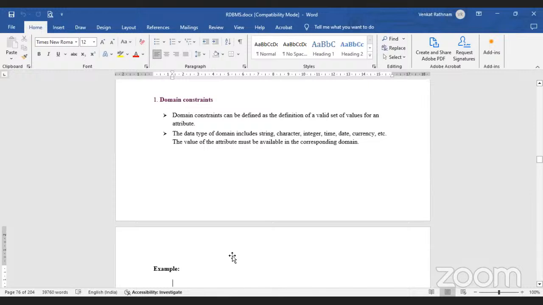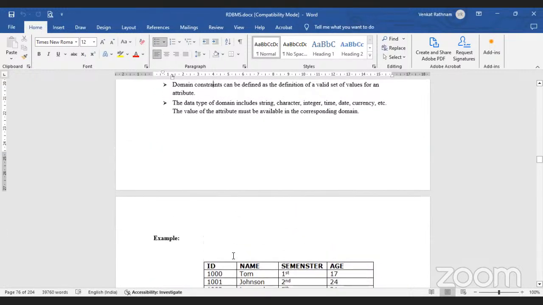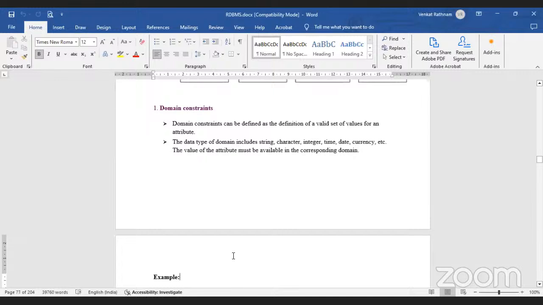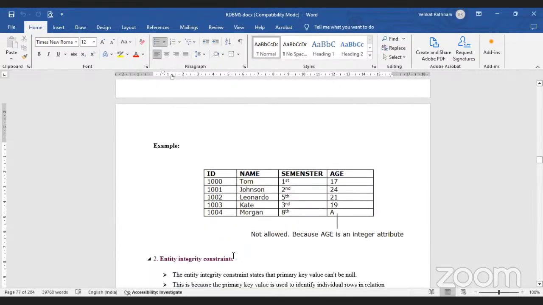So what is meant by the domain constraint? I will not read these definitions. These are the two definitions. I will just explain an example, and based upon that, you can generate your own definition. See here, this is the table. In this table, I have four columns: ID, name, semester, age.